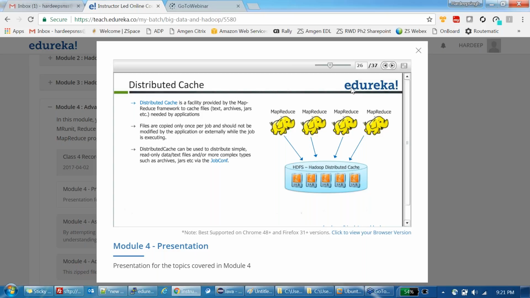There are a few commands to place a file inside this cache. Whatever you place inside this distributed cache becomes local to all your node managers. A typical use case is when you're using an external API: you place the external API's jar in the distributed cache, and it would be available across the cluster. When the mappers or reducers are scheduled on a specific node manager, that jar would be available to it locally. So it won't fail with class not found or that kind of error. This is a typical use case.